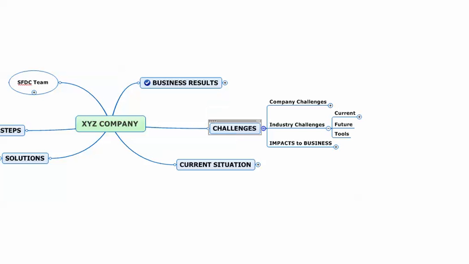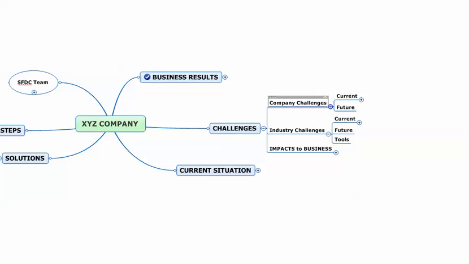Another thing I do is I go through and I try and find the company challenges, the industry challenges, and the impacts on the business. Whether it's current, the future, I think is important to discuss. Where do you see your business in 10 years? What are the company challenges you see happening? What tools is the industry using, that could be challenging for you? Why is this tool not working for you now? And the impacts of the business.